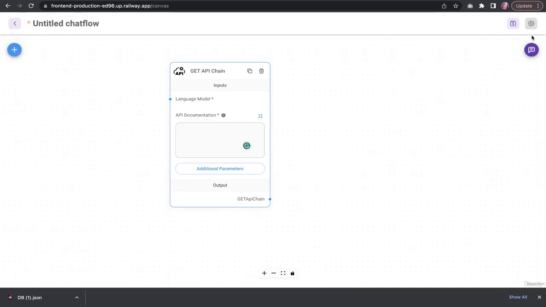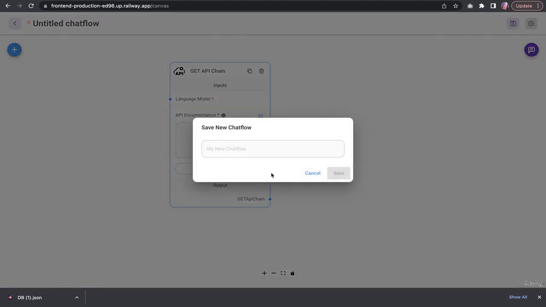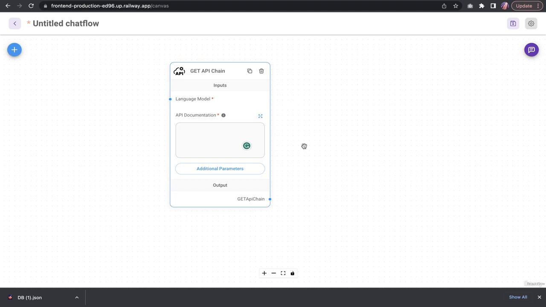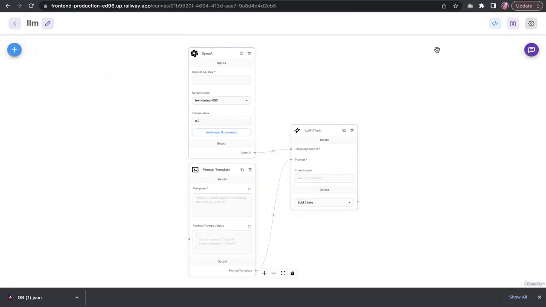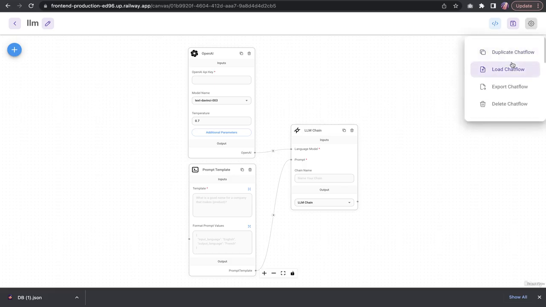Now, the other buttons that you see here, one is every time you have a new flow or every time you have worked on a flow, you will have to save it so that that is the latest that you are working with. And then in settings, you have an option to load a chat flow, or if you had something that was already saved, as in this LLM flow, then you will have an option to export the chat flow. So all of this is exported as a flow, and also you can load it later on in a different flow. There's also an option to duplicate this complete flow.